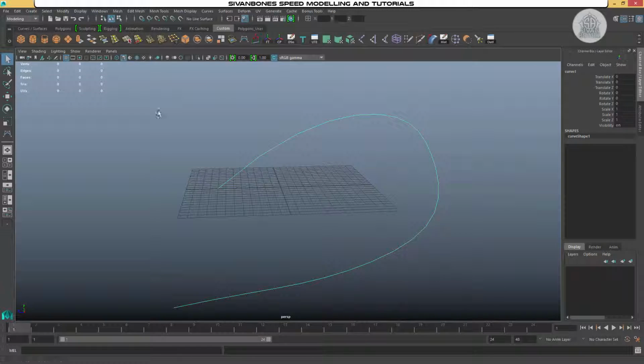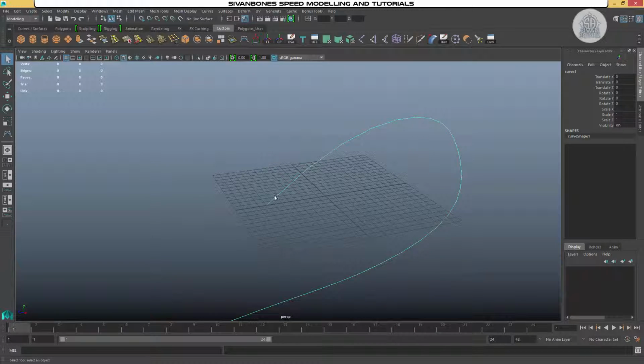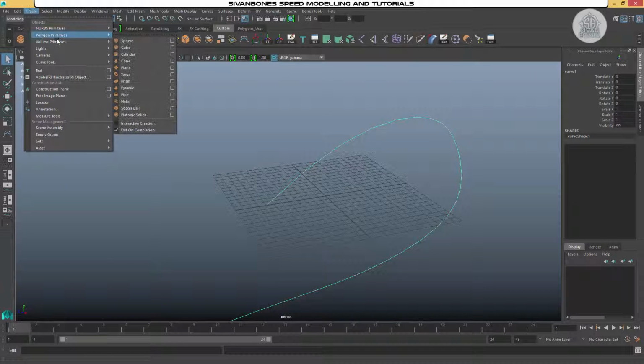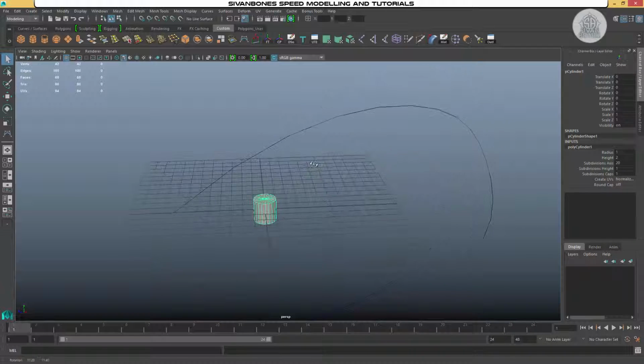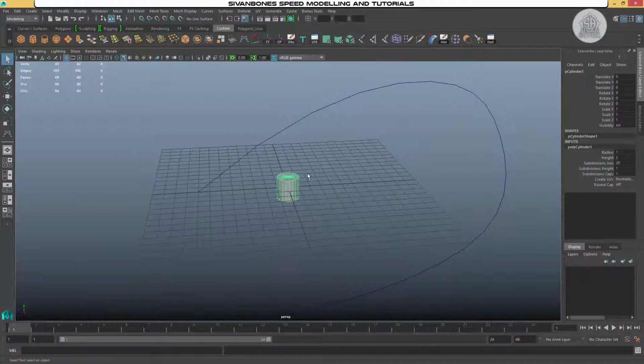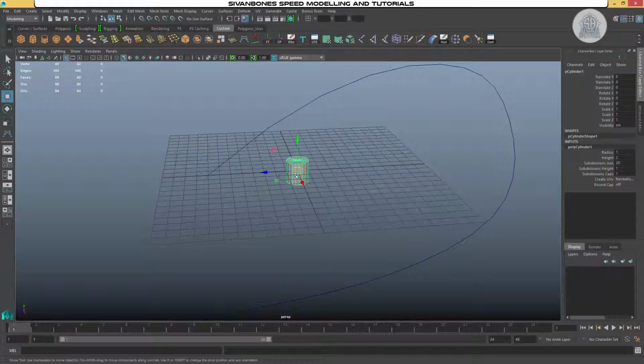The way this works is slightly different from previous versions, so when we get there I'll say the main difference. What we need now is a piece of geometry, so it's completely up to you depending on what you're making. A simple shape we're just going to start with is a cylinder. Right, so we've got our cylinder. One thing we want to be careful with is we're going to be extruding this along the curve, and it's going to need divisions as it goes around to keep the shape.